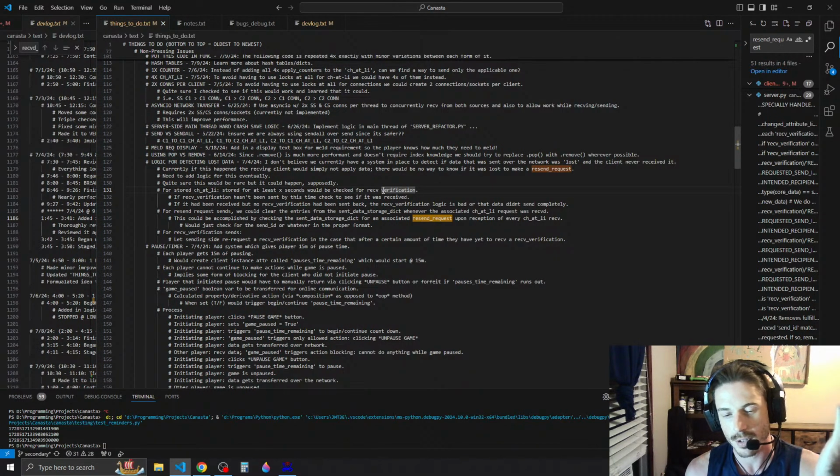We don't know. You never sent a resend request. So we might just keep sending data while the other side is actually waiting to receive that data. It's not going to apply any more data until it gets the one that it never got.